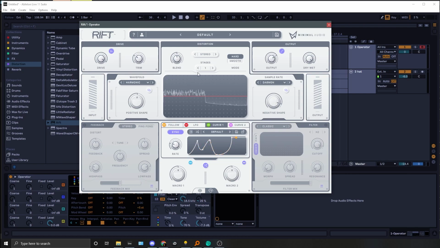We have this knob here, or I guess it's a button called stages. And if you click this to the right, you'll see we increase the stage and now it's kind of blended these two waves together. And the more stages you do, the closer it will be to a symmetrical distortion where you just have the same thing on both sides. But this gives you another layer of being able to control what exactly is going on here. And we can get these really interesting movements by combining like a simple dynamic one with a complex one. So let's listen to this.